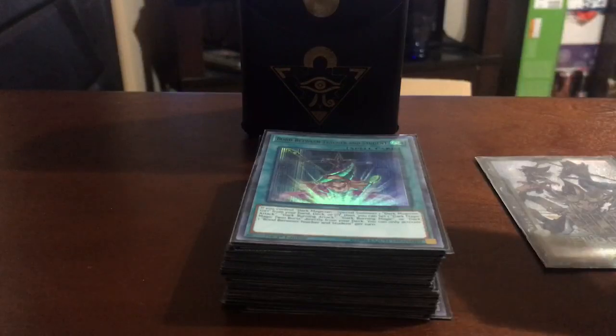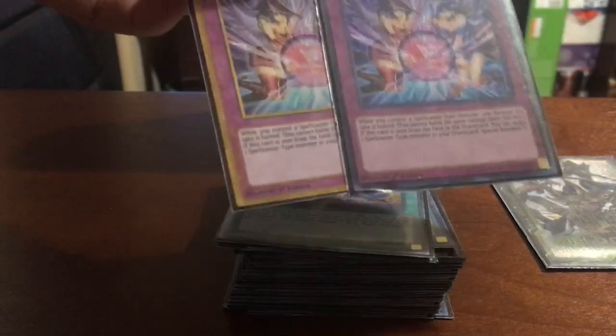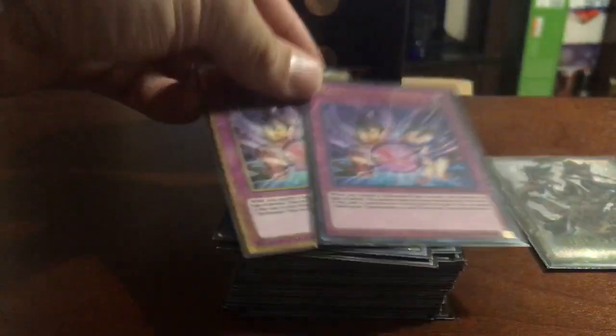And next, for our last spell card, we'll run 1 Dark Magic Inheritance. And now we're going to move on to our traps. For our traps, we will run 2 Magician's Defense.